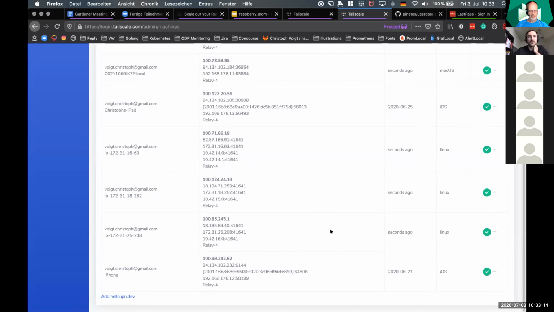no disconnect feature or something like this, because I would like to have a feature that as soon as my instance is terminating, I'm actually disconnecting from the Tailscale network, because I'm pretty sure that this specific instance will never come up again. In theory, you could also run this Tailscale client as part of a container. So this is maybe also something I would like to experiment with. And yeah, that's a drawback currently. So I now have to manually clean this up in a way.